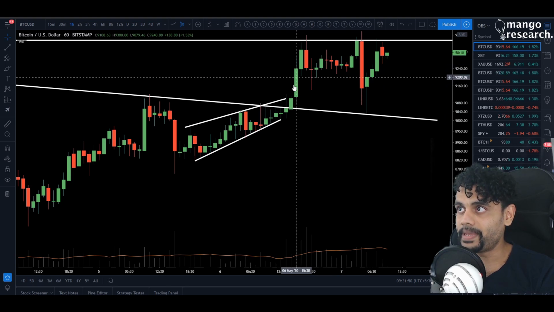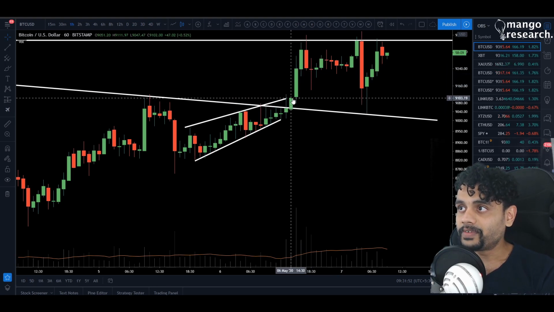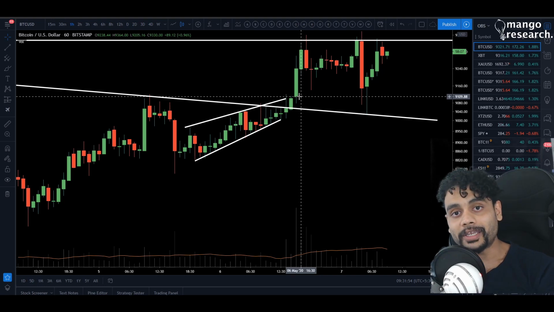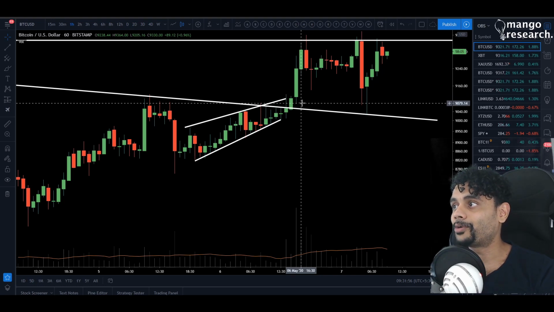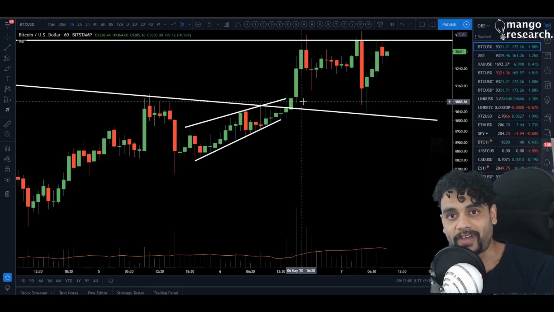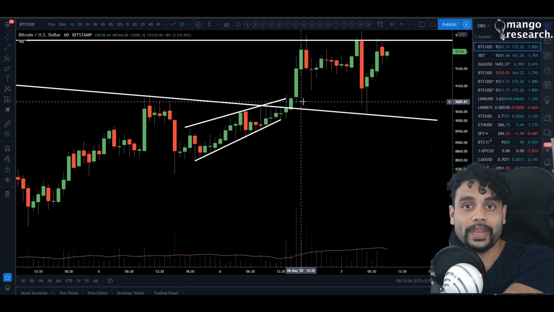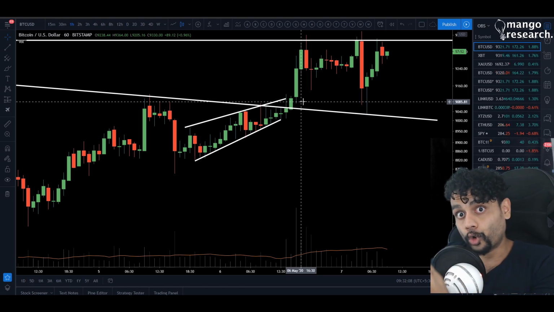So this big huge candle over here, right after we closed above here, the market gave us a very nice exit around 9,079, right? I got out around 9,085, right? So you can be a little bit patient if you want, and the market will pull back a little bit and let you exit your trade. Now that's not going to happen all the time, right? So you don't want to be too greedy.